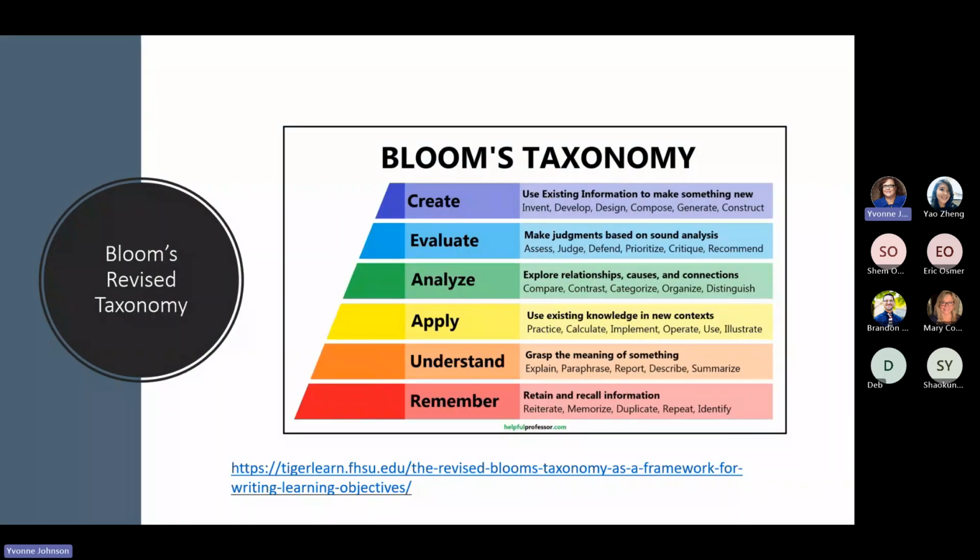And Bloom's taxonomy, the way we're going to use this today is the foundational level is the remember level. There's always information in every discipline that students need to be able to memorize, repeat, that they need to know as a foundation upon which they'll build more complex knowledge of topics. So the remember is the foundational, and then each level, understand, apply, analyze through create, becomes more complex.